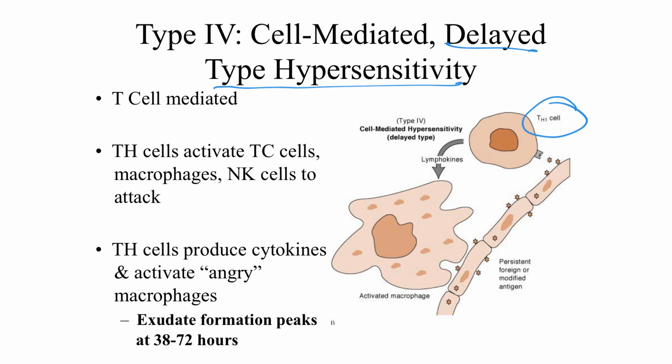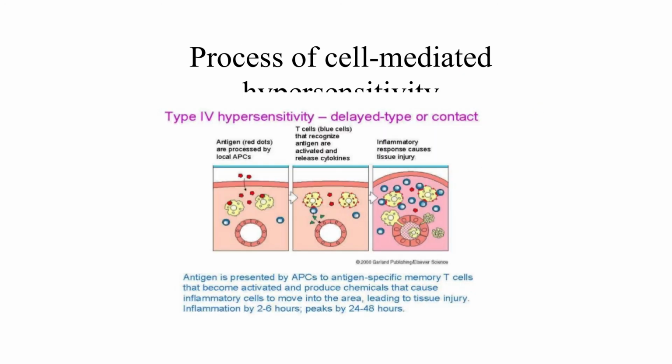You see this with really sticky substances like poison oak or poison ivy, with organ grafts. So if somebody gets a donor organ, that's persistent and it's not going away. And then you also see this if you ever had a TB test and you've had tuberculin injected underneath your skin. You wait for that to swell up, and it takes a day or two for that to happen. And what you're looking at is a live reaction in a type 4 hypersensitivity.